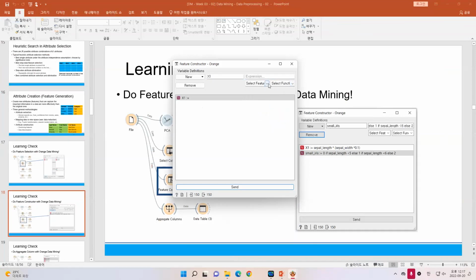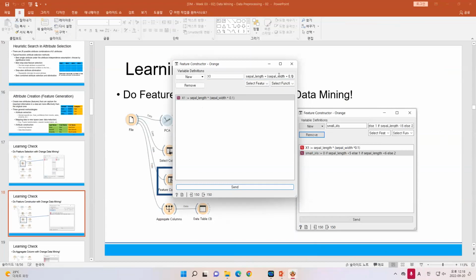Let's say I want to make x1 a formula of sepal length multiplied by sepal width, and multiplied with 0.1.